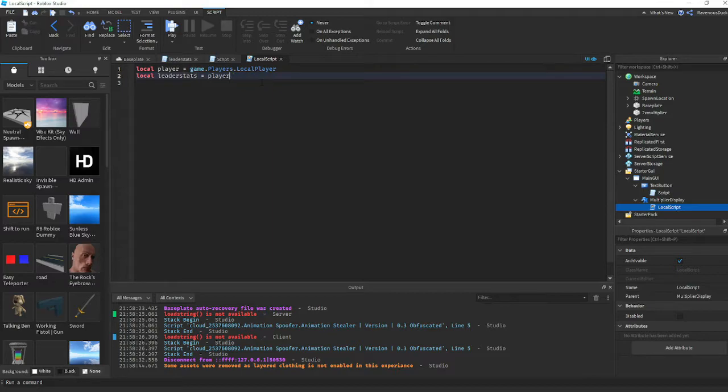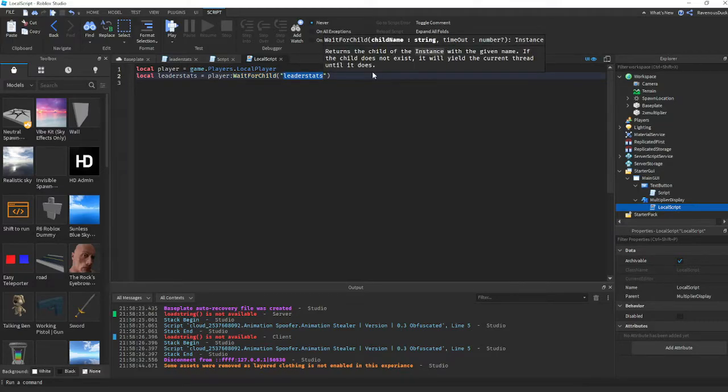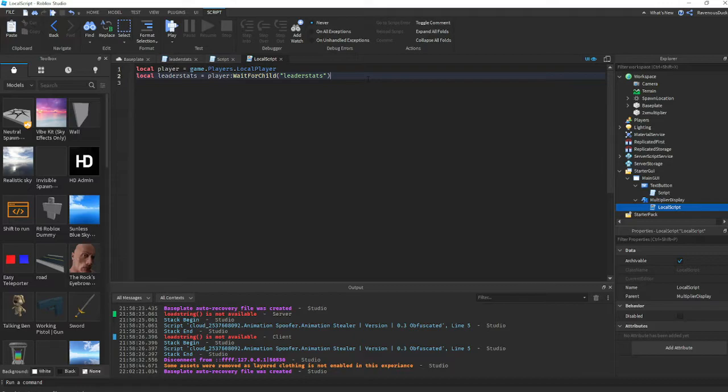So, after player here, we want to do :WaitForChild("leaderstats"). So this will wait until there's something called leaderstats. This gives the player enough time to join, load in, and load the leaderstats folder. So if we have the leaderstats, then we continue. But this will not actually work in this case because we're doing it differently.